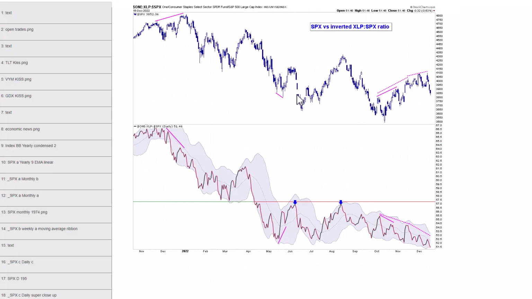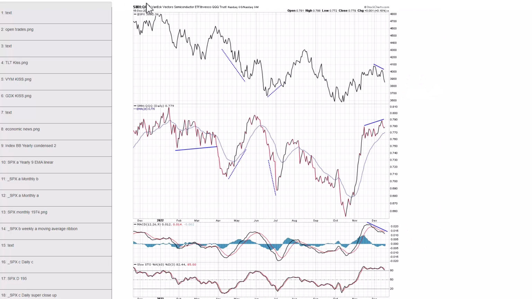Next. Chart 53, here's the S&P versus the XLP S&P ratio. And this has been giving a warning here recently, too, over the last couple months. That told you not to trust this rally here lately. Next. Chart 54, let's look at a couple positives. Here's the S&P versus the SMH triple Q ratio. So what I'm showing here is that the semiconductor triple Q ratio has been holding up a little better than the general market lately.